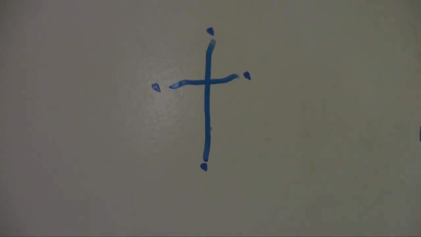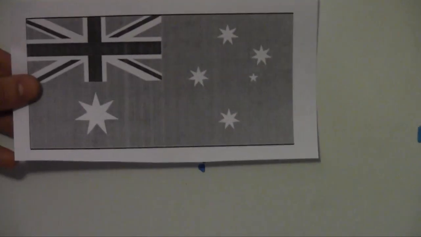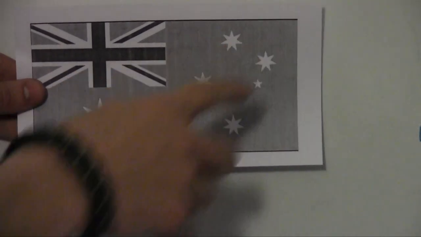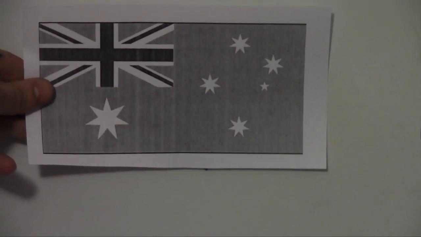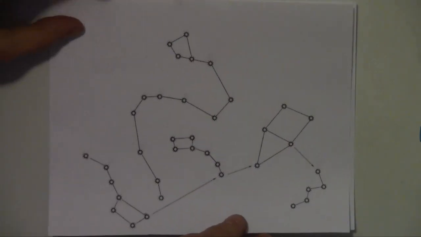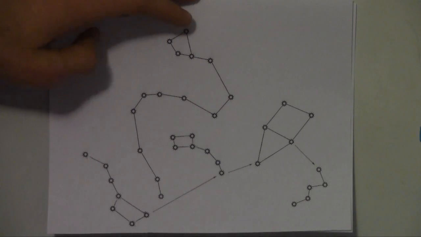Fun fact about the Southern Cross is that on the Australian flag, which is right here, they actually use the Southern Cross in it. So here's the typical view of the northern sky that I showed you earlier, north being right there. Well, what we learned about in class are 5 circumpolar constellations, which I have outlined right here, with the lines drawn to make them very easy to spot.